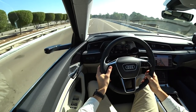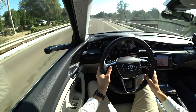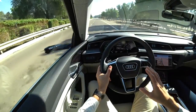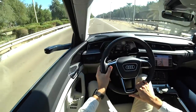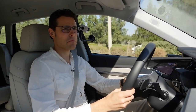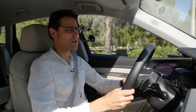It's really hard to put it in 100 miles, but I know that would be like 24 kilowatt hours per 60 miles. Interesting is that this is somewhat comparable to the Tesla Model S or the Tesla Model X, other big electric vehicles which are at approximately the same weight. The weight, of course, is predominantly determined by the battery they put in here.